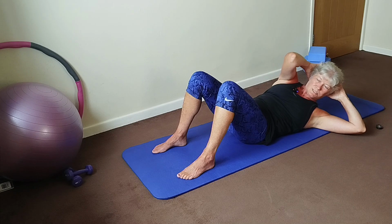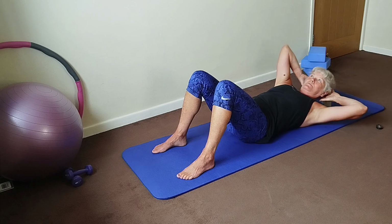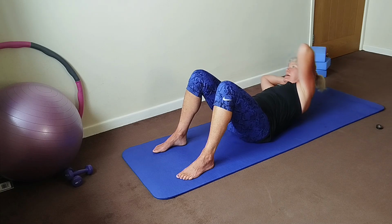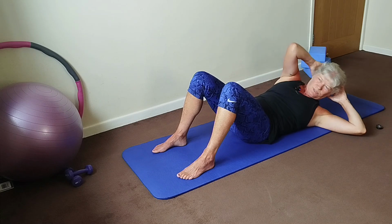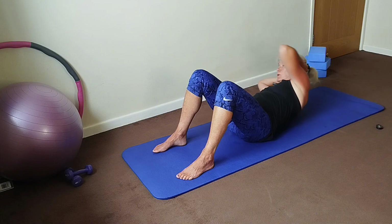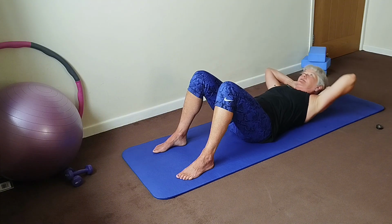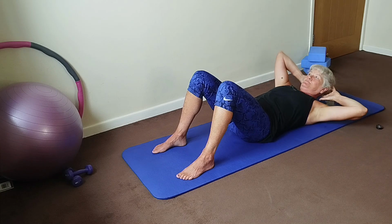Reaching across. So you're trying to take as much of that shoulder off the floor, releasing the center, and then the other way. Good. So you want to reach with that elbow. We're breathing out at the top of the movement. Breathe in as you rest down. So this is your very basic level.